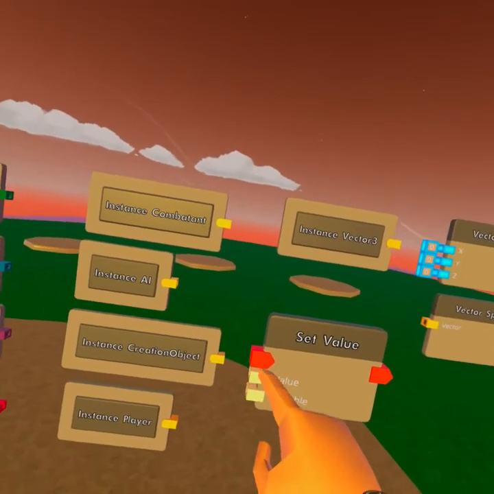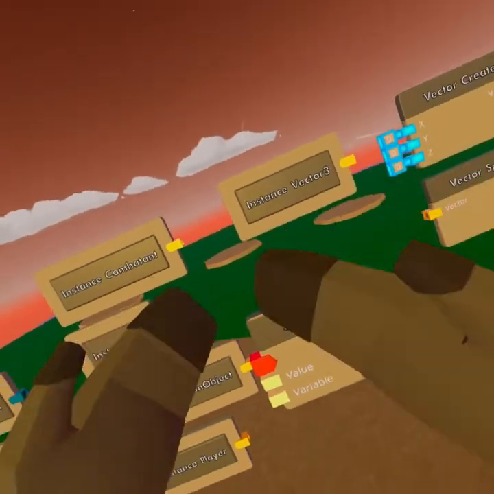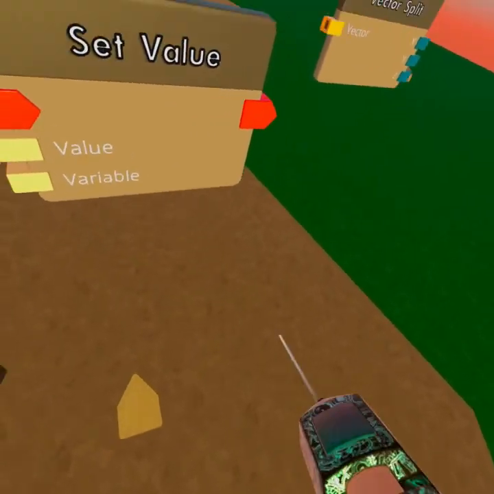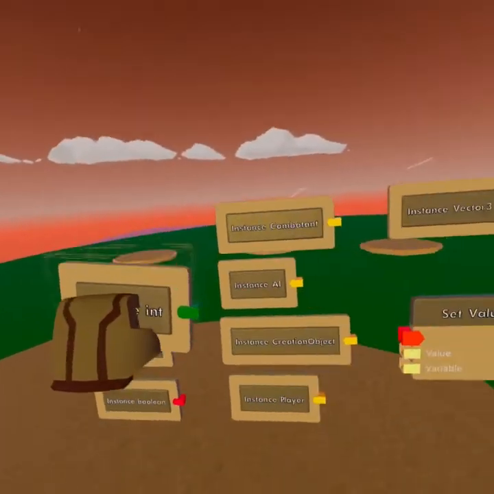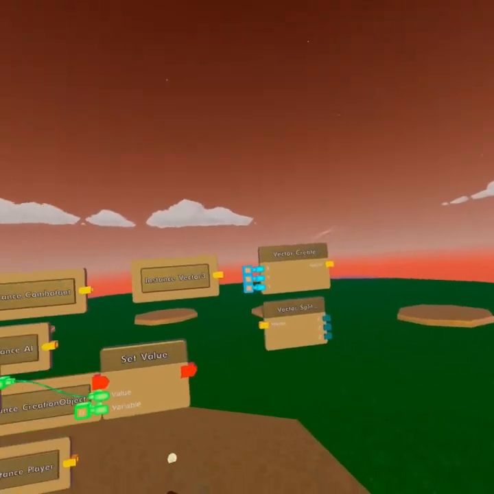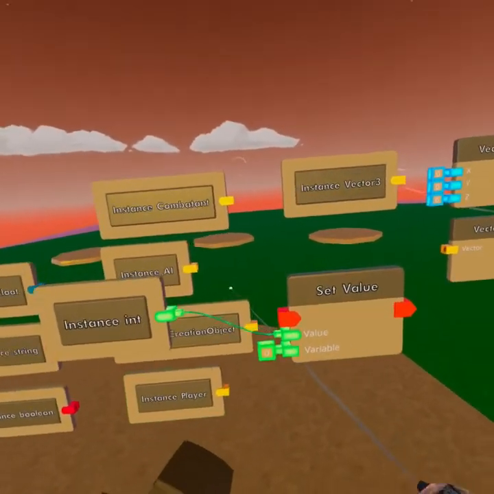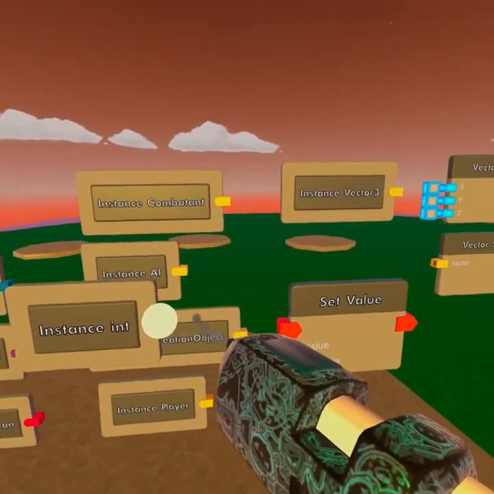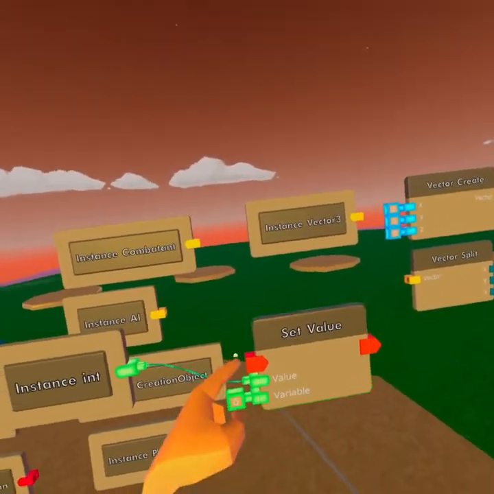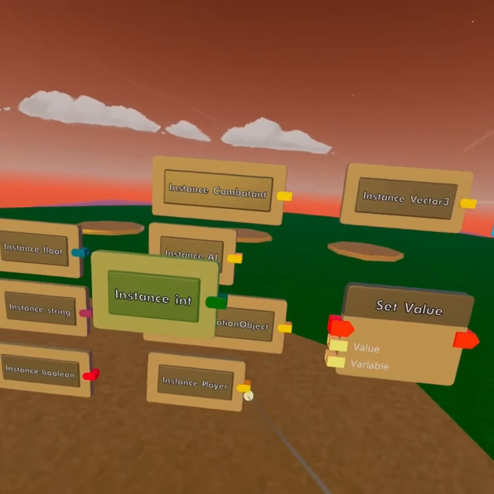Then we have a white pin. A white pin is basically universal. Whatever you hook up to it, it'll take that form. Which means that if we hook up a green pin, which is an integer, every universal pin on the circuit turns into that specific type, which means that by connecting my integer to a neutral universal pin, every universal pin turns into an integer pin, which is green. As you can see, it lights up.